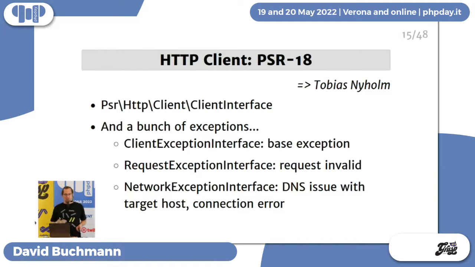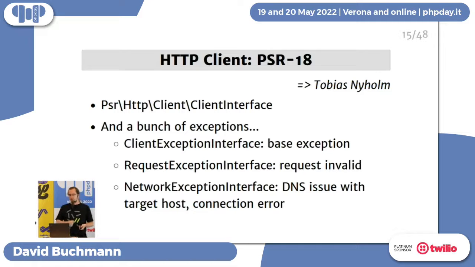And the only thing that actually needs exceptions, because there is not going to be a response, are these two here. The request exception: if your request is fundamentally invalid, it's not working, I don't know, you didn't set a host name, it's just an illegal request that cannot even be sent, then there is not going to be a response and you need to know about it. And the other thing that can happen is more of a runtime problem where there was a DNS issue, connection error, connection interrupted, these kinds of things.